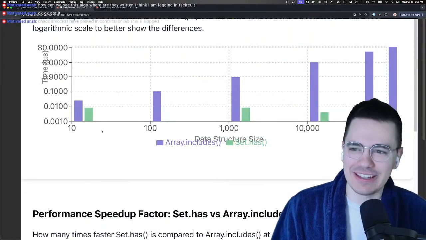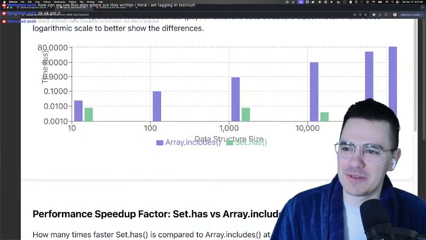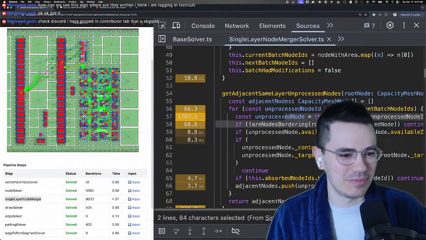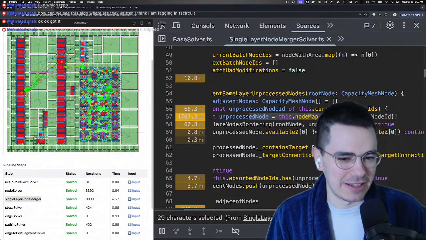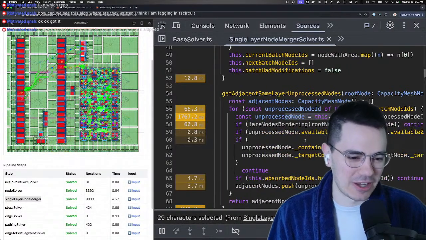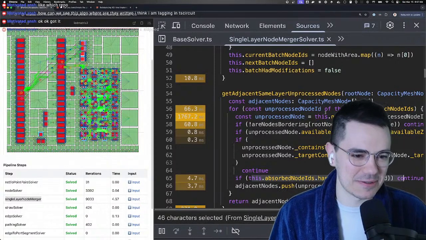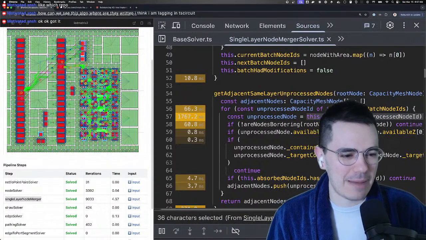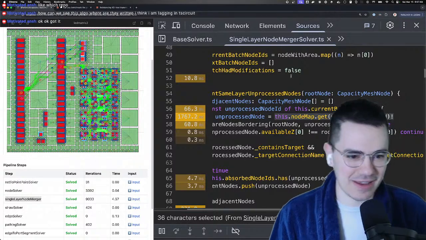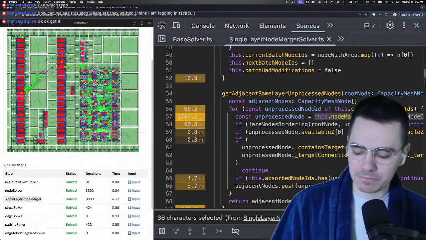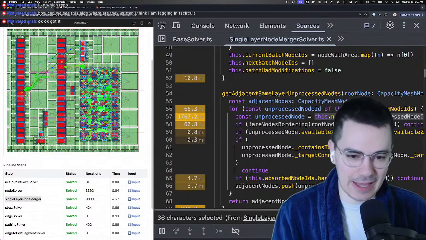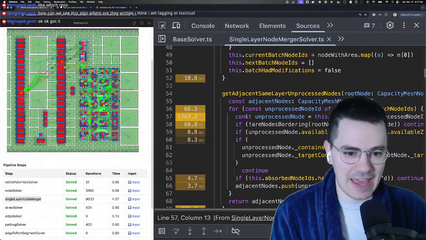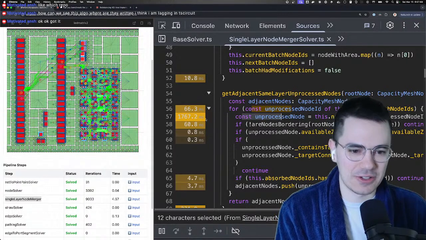Basically, I thought maybe we could optimize this line, or, I guess this is a map, but it's probably not going to work. Oh, this one's a set. I guess this one's a map. I don't know. Map access is probably similarly fast. I imagine they use the same thing. So my point is, we're just executing this a lot. I think it's not that this line is slow. We're just executing it a ton.